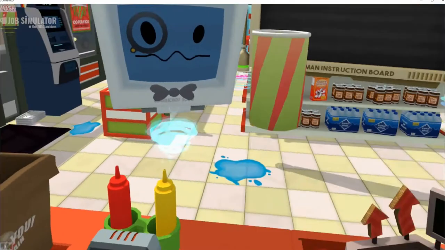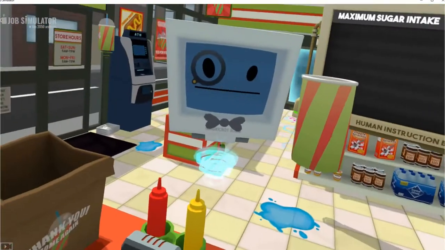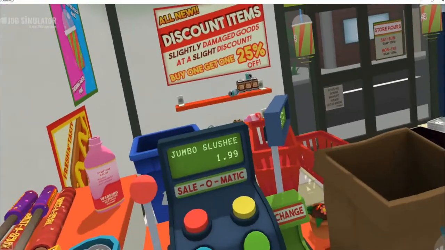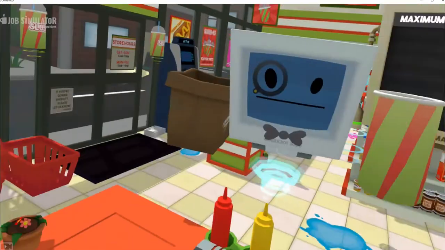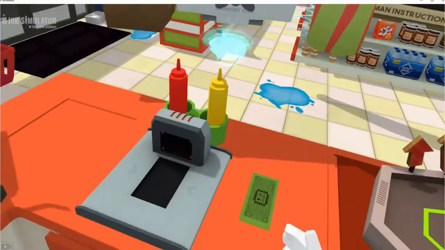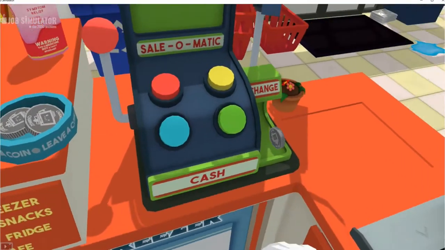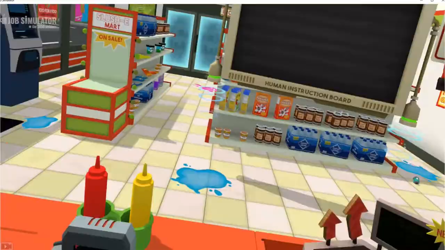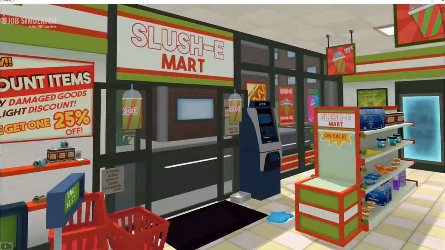Oh, you're very good at standing. Now, would you pass that to me? I already did. A dollar for a jumbo slushie? Here are some banknotes for you. Keep the change, good human. Ta-ta! Yeah, I heard it.